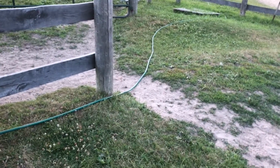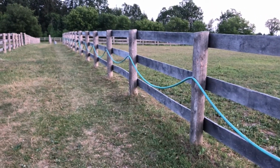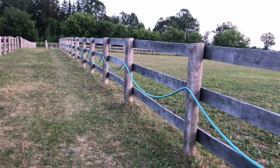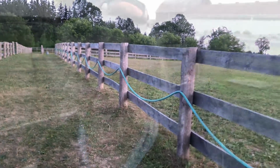So for our concern, of course, if you see the hose this way, but it's attached along the fence line all the way down there. So chances are the horse isn't really going to get caught and hurt himself, but he is going to tear down this hose off the fence. And the thing is, in the process of that, he may panic and he may hurt somebody just in his desperate attempt to get away.